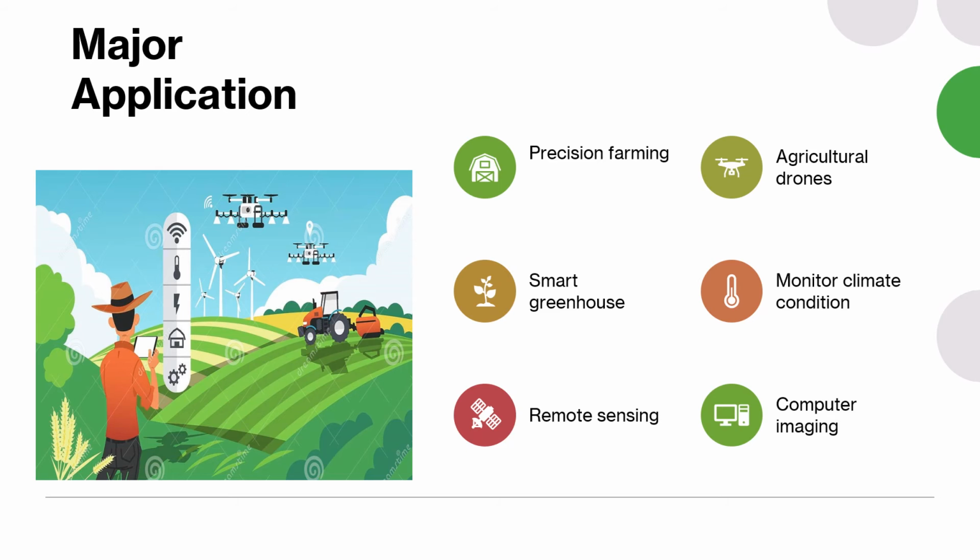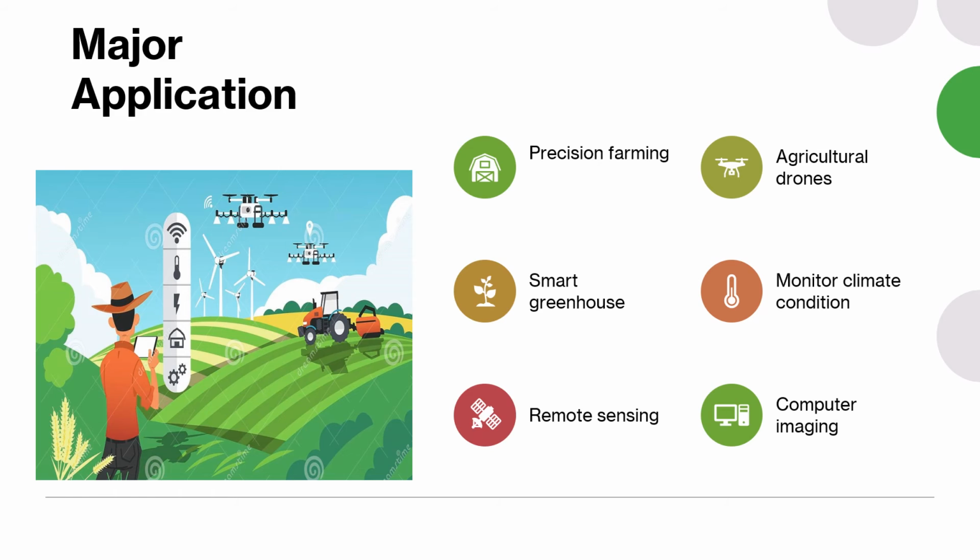Fifth one is monitoring climate conditions. Climate plays an important role in crop production. Different crops require different climate conditions to grow. Any little lack of knowledge about the climate heavily deteriorates the quantity and the quality of crop production. IoT solutions enable the farmer to know real-time weather conditions. The sensors placed in the agriculture field collect data from the environment that is used by the farmers to choose a crop that grows in a particular climate condition.